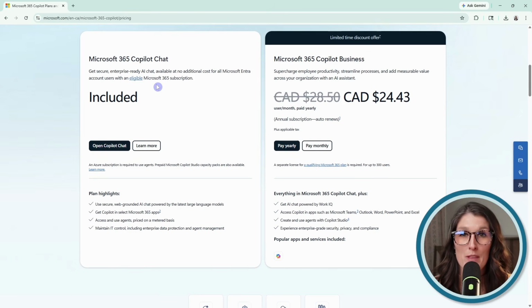So going off the bottom left of your screen, this is that basic version, also known as Copilot Chat. Then we have the Microsoft 365 Copilot Business, which is going to be that add-on license. And in the bottom left of your screen, that will say premium. So this gives you that work toggle from the top, and Copilot is then grounded in your Microsoft ecosystem.